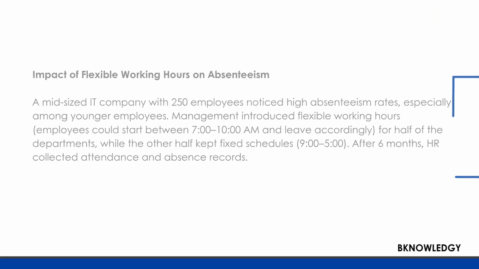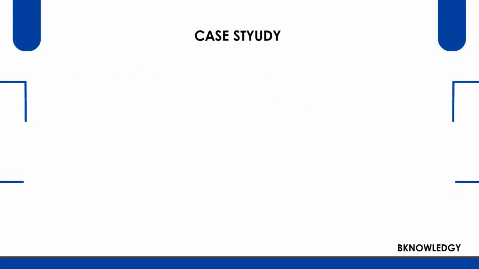This table explains first the employee numbers, which is 10, and employee ID. Flexibility of working hours: 0 refers to no flexible hours, and 1 refers to flexible hours. Then absence days, departments, and years of experience. We will use 2 statistical tests.